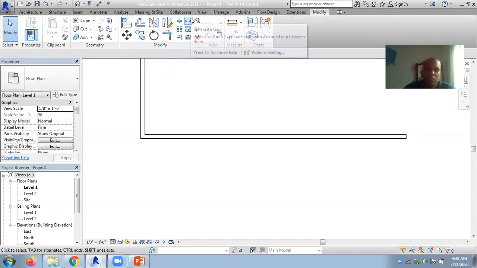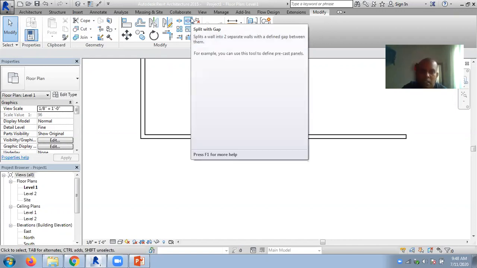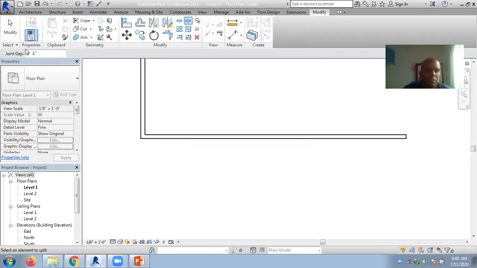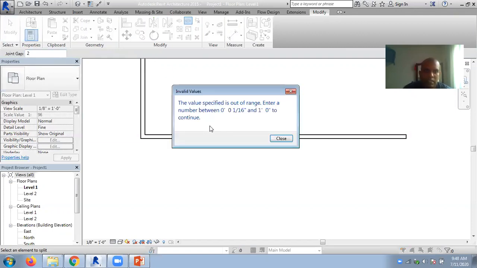And there's another one called split with gap. That is somewhat different from this. Here I have to mention the joint gap. Say I'll have 2 feet. Once you try to add 2 feet, it won't work. The maximum allowed gap is 1 foot.